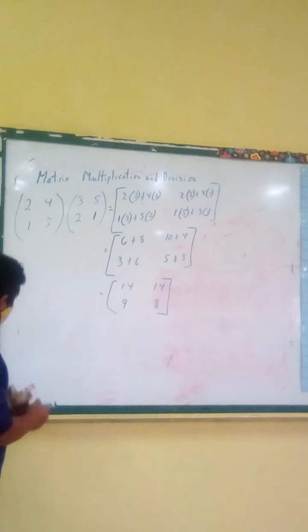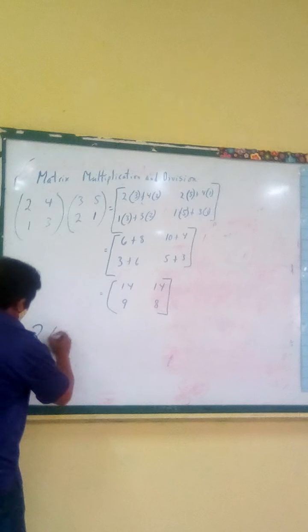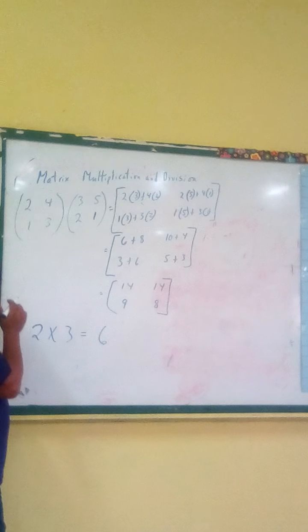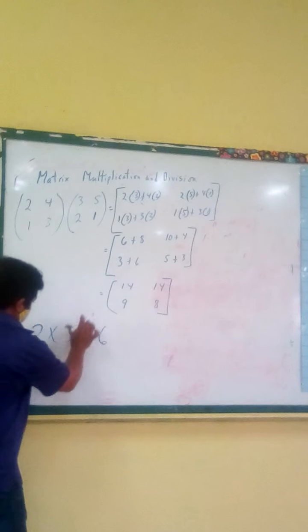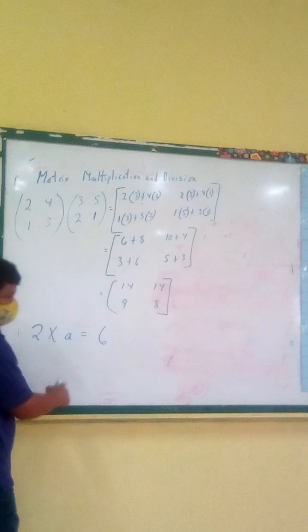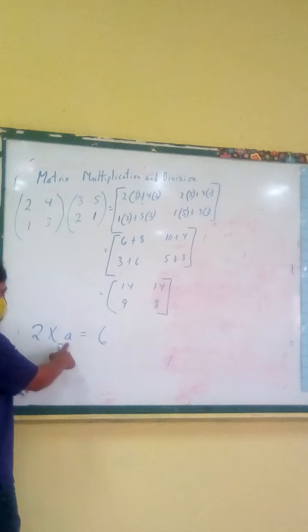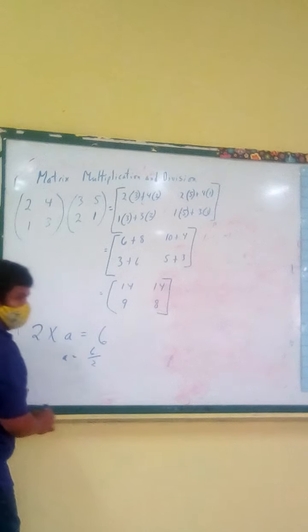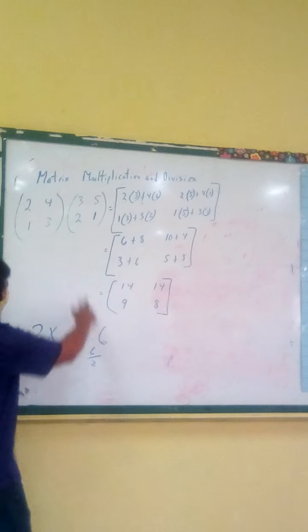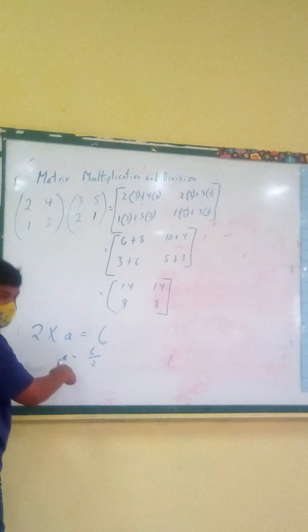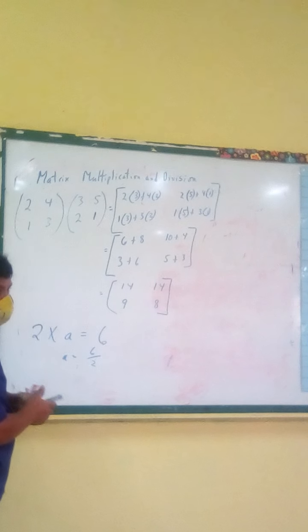It's an example. If I have 2 times 3, I get 6. True or false? True, right? But sometimes they will give you 2 times a number will give us 6. So how do we determine this number? Alright, so we're going to say A is equal to 6 divided by 2, right? So we'll be doing this now with matrices. So this is the same concept, alright? So let's see how this works out.